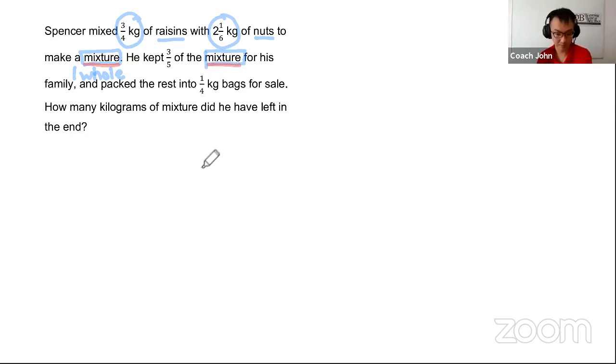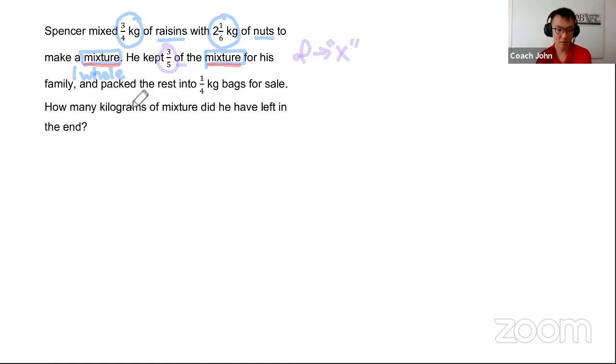Okay, next. 3/5 of, okay, "of" here means times. Very important. Before you teach your child, make sure that your concepts are actually accurate and correct as well. If not, you'll be passing down the wrong stuff to your kid.